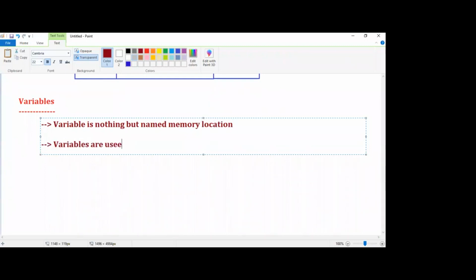Variables are used to store data. That's it. Remember, guys, variables are nothing but named memory locations which are used to store data. If you want to store any data, then we have to use your variables.